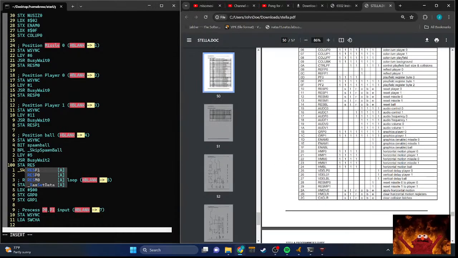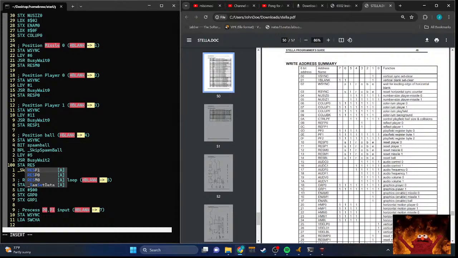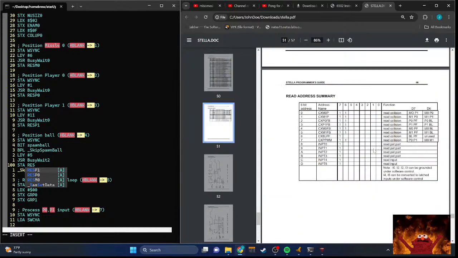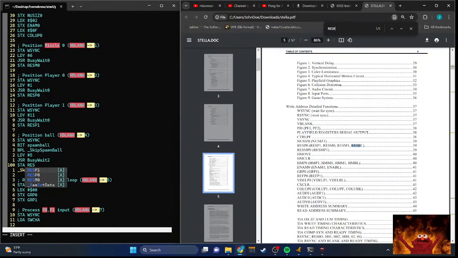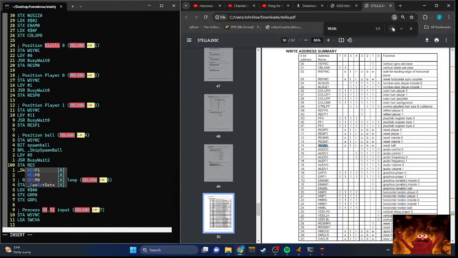Where do I reset the ball? There should be somewhere I reset the ball. So that'd be RESB? RESBL. Oh, is there only one ball? I actually forgot. Okay, cool. So there's only one ball. RESBL. Or it's not something I forgot, it's something I didn't even know in the first place. Which makes sense. Okay. Reset ball.